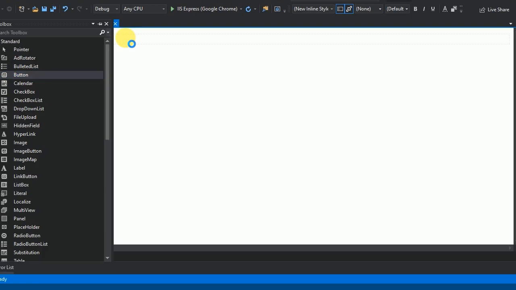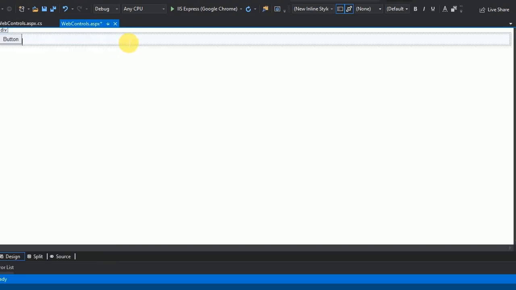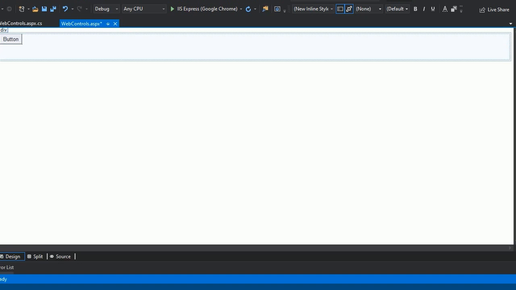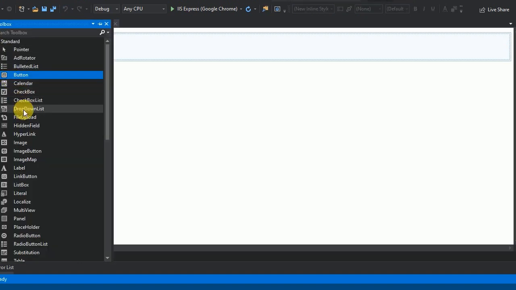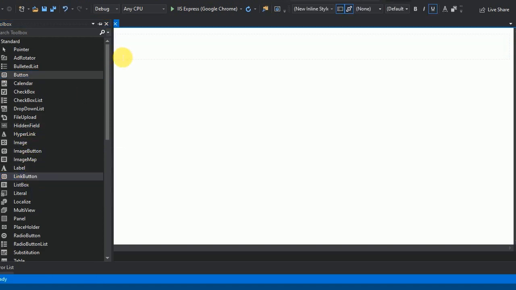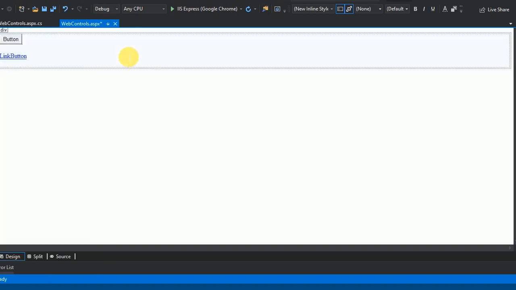So there is a button, then I add a link button, and also let me have an image button. Now because there is no image specified out here, that's why this is looking like this.